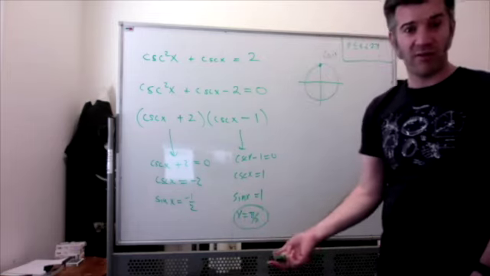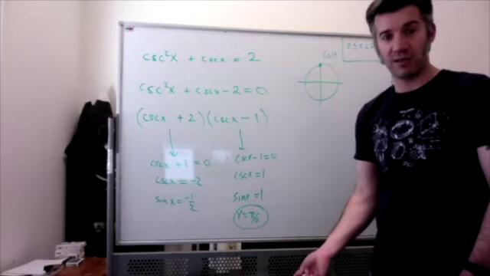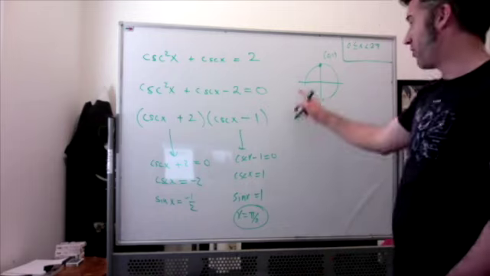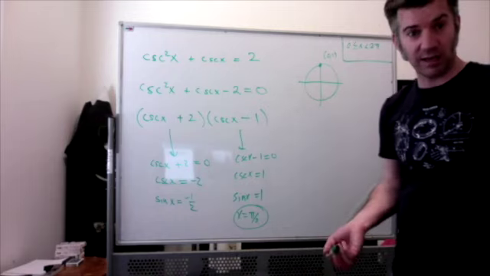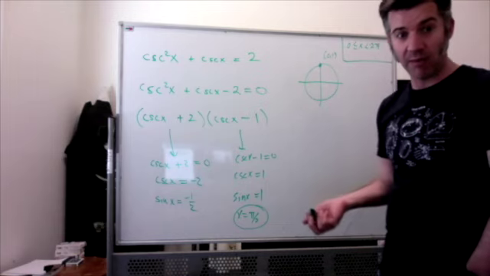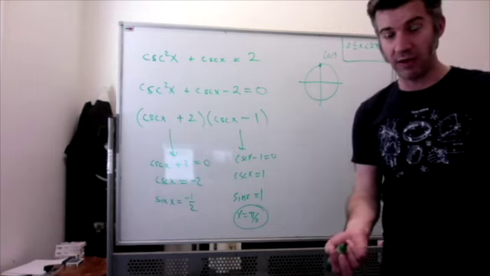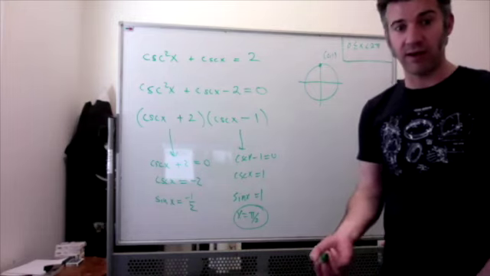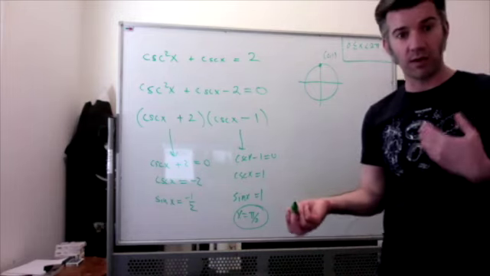Sine of x equal to negative 1/2, there are going to be answers in a couple of quadrants, specifically the third and fourth quadrant, because that's where sine is negative. But again, to address Alessandra's question from last time, I'm going to look for where sine of x is equal to positive 1/2 so I can find the reference angle and then use that reference angle to find the correct angles in quadrants 3 and 4.